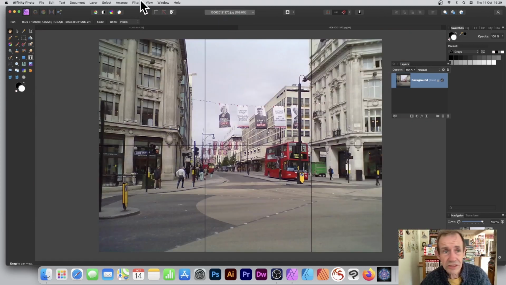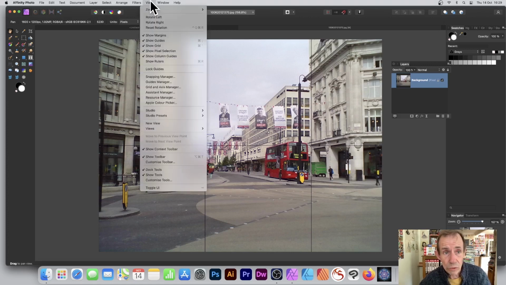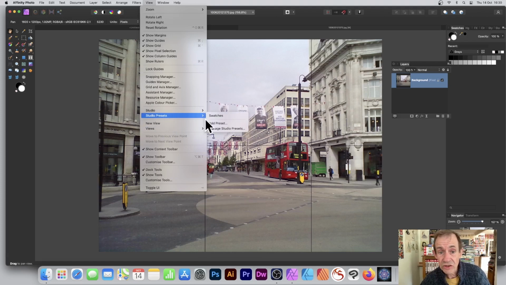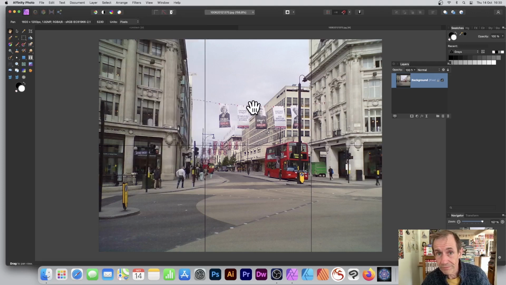There's also a number of features to modify the various tool sets. All can be found in view. Also you can set up various presets for your panels as well here, studio presets. So you can set these ones, say like your history panel, your glyph browser, etc. If you want those to be in a particular studio setup, then you can just set up studio, add a preset for those panels to be in a particular location. Other options here, and also many variations you can do with those.